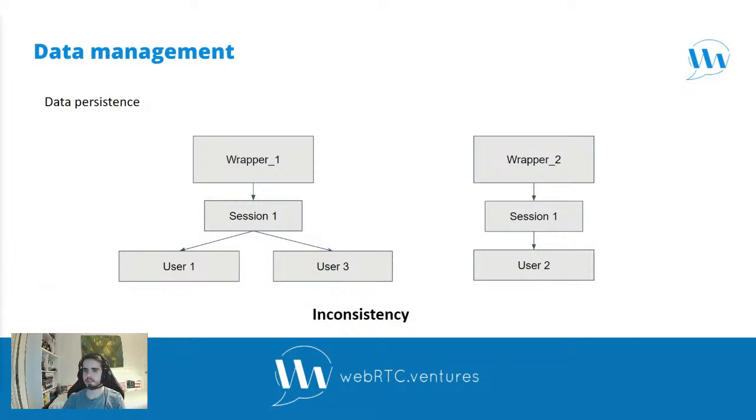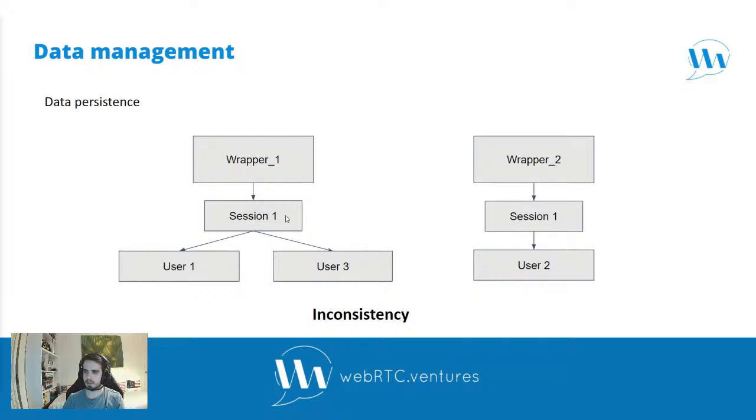Why do we need data persistence? Previously we had data stored in the service memory, which makes it vulnerable to server failure. We wouldn't be able to retrieve the data if the server dropped. And furthermore, since each instance of a service, for example the wrapper, can process different requests of a session, the instances would have different data. There would be data inconsistency.